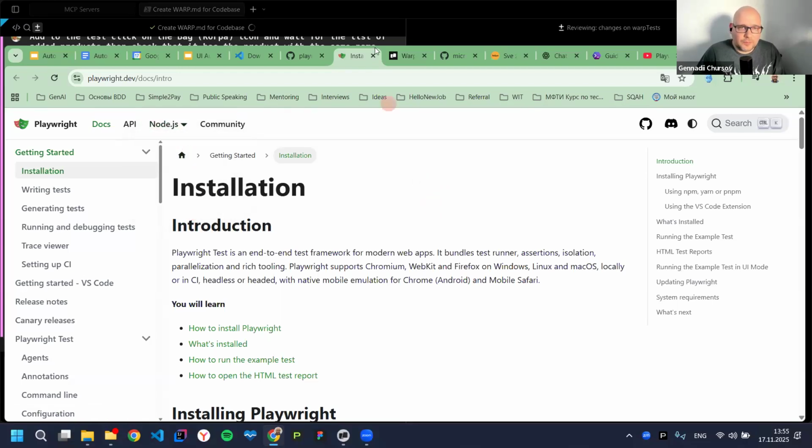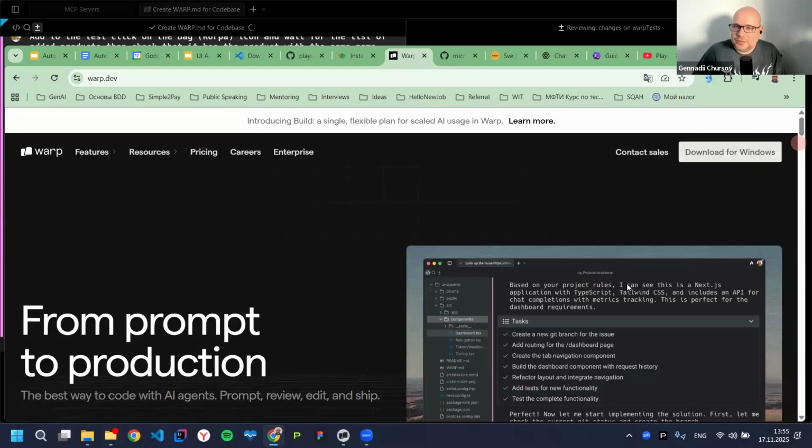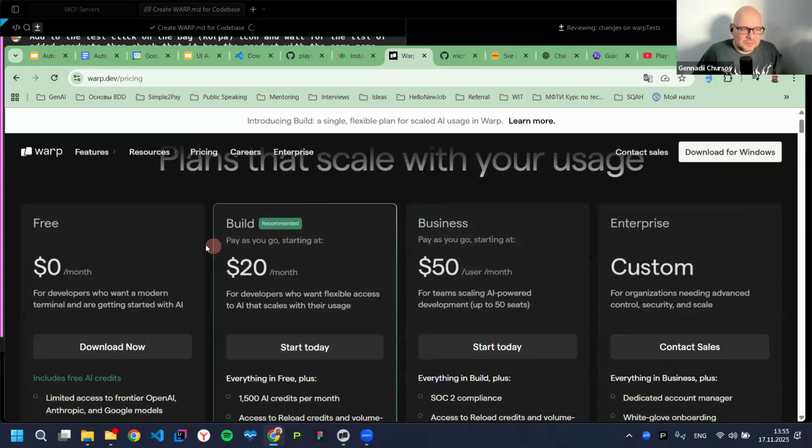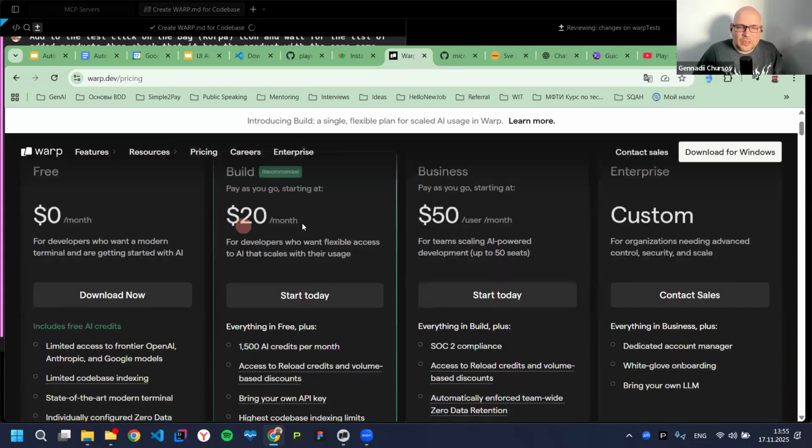And then a vital part is using Warp. So how to use that? First of all, you need to download it. It's available for Windows, for Mac, I think for Linux as well. But there is something: it's not free. I mean, it could be free just for a demo, but I used a paid account. So for me, it's $20 per month. All of that great solution, unfortunately, takes money from you.